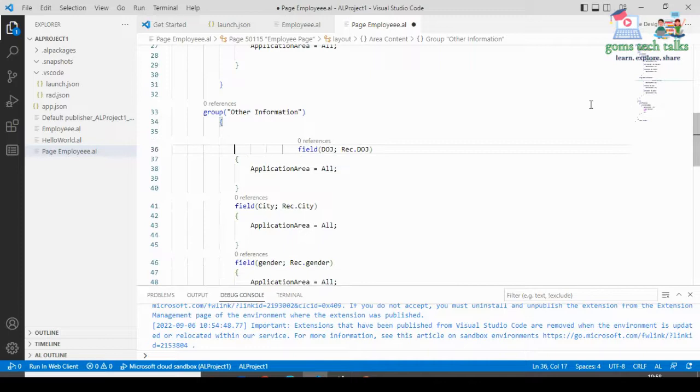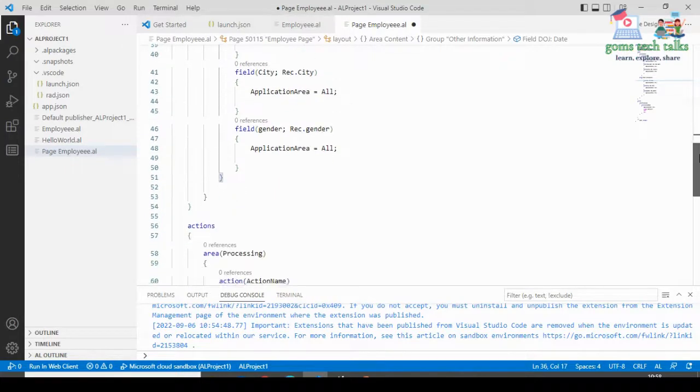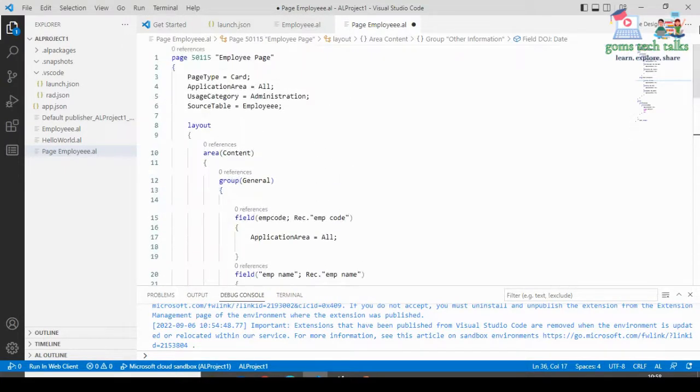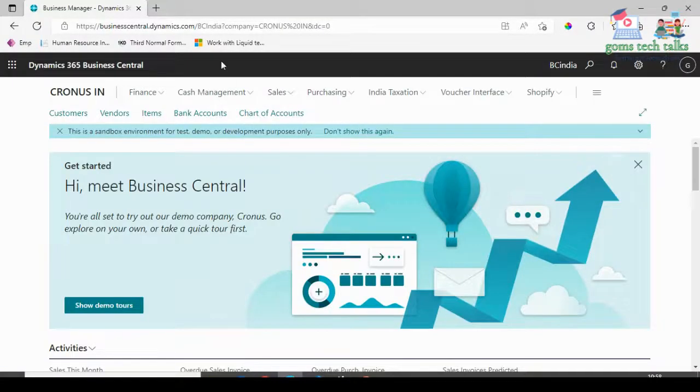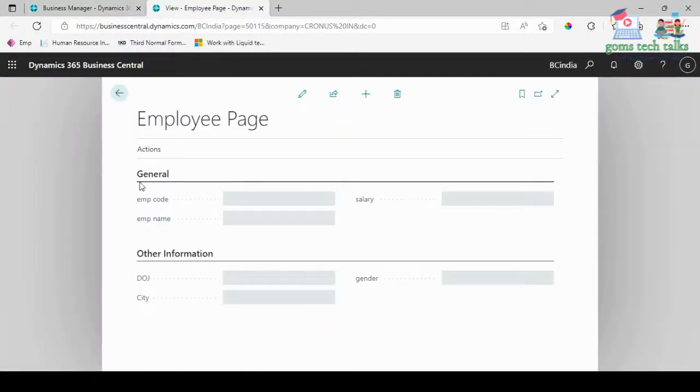Okay, let's see how this looks like. Okay, let us save this. Control S. Okay, so here you can see that it is grouped into two different ones: one is general and the next one is other information.